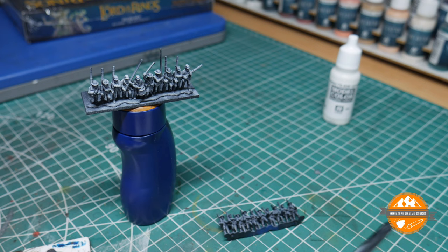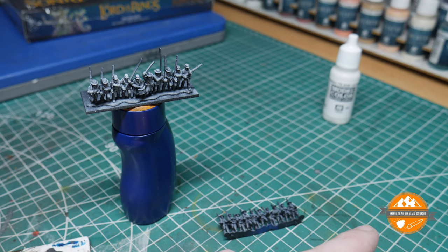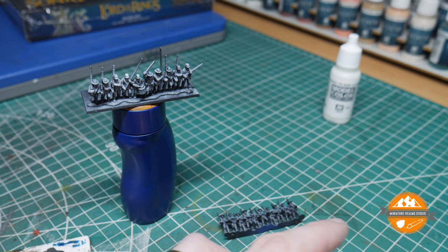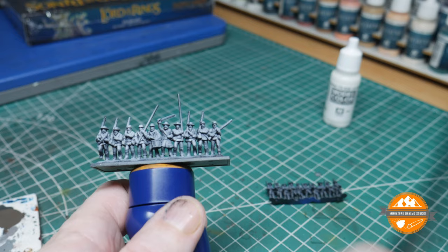I use a lot of Vallejo, I use a lot of Scale75 paints. The Scale stuff is better for different applications than this, really. So Vallejo is the best. I tend to avoid Games Workshop whites, I find them very chalky and they dry out. I don't like their blacks either, really. So most people know how to dry brush and understand what dry brushing is. This isn't really a beginner's level painting video, though nothing I'm doing here is hard. I'm not going to describe every single thing I do in great detail. If anyone really wants to know, then obviously get in touch.